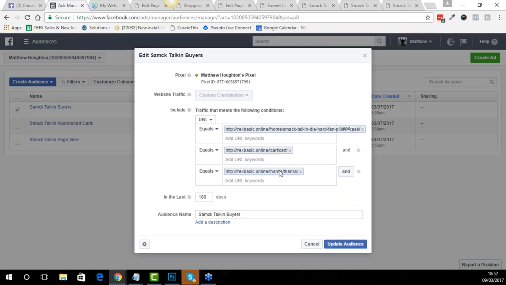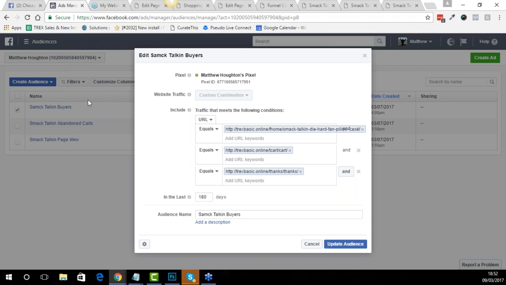They're qualified buyers. We don't need to retarget these people with the same product like we might do with these people, because we know these guys have already bought. These are the guys that we target in the future for similar products in the same niche, and we already know they're buyers, so they're pretty likely to buy a t-shirt.